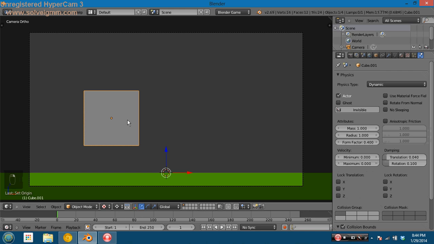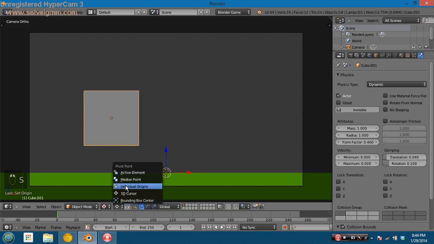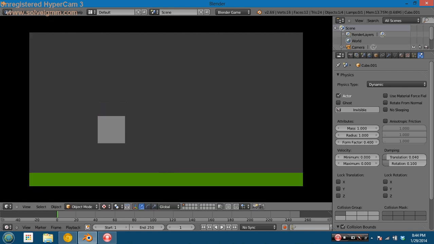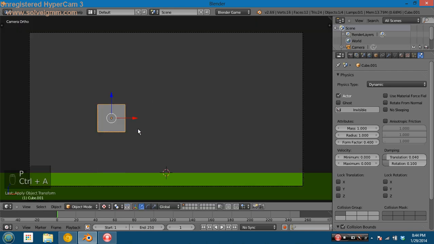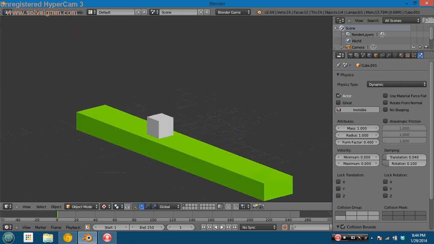Now, obviously, it's a bit big for our screen, so I'm going to go ahead and scale it. Whoops. So we're just going to make sure we're in median point. S for scale, and then type in 0.5 for half. Okay. There we go. Now he falls down. Bonk. And if we look from this side angle here, you can see he's actually just a little bit narrower, about 25% on both sides, thus 50. Okay.